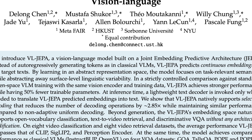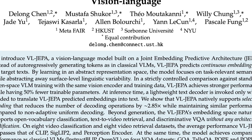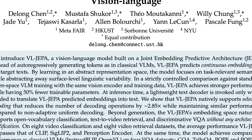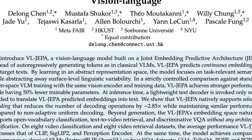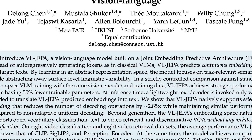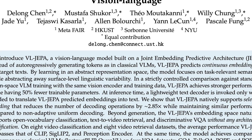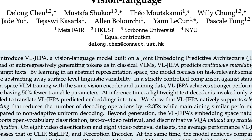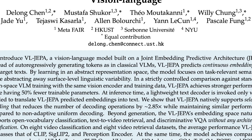Where does VL-JIPA fit into the bigger AI landscape? It truly integrates the best of both worlds. On one hand, it has the strength of models like CLIP — it can leverage huge web-scale image-text pairs, even noisy ones, giving it strong retrieval capabilities for finding images from complex text queries. But CLIP is just a retriever — it can't actually generate anything. Unlike a pure retrieval model, VL-JIPA also has the task coverage of a traditional VLM: visual question answering, video captioning — but crucially, it does it through that super-efficient, non-generative embedding-based route.